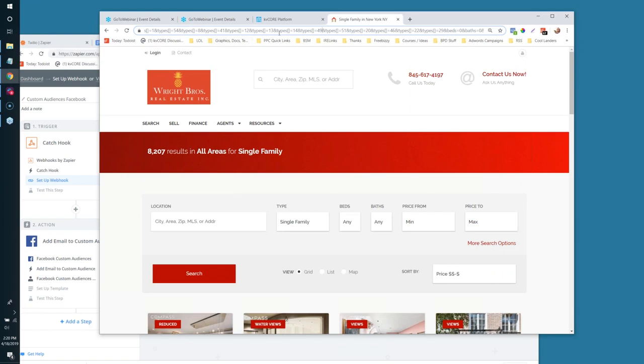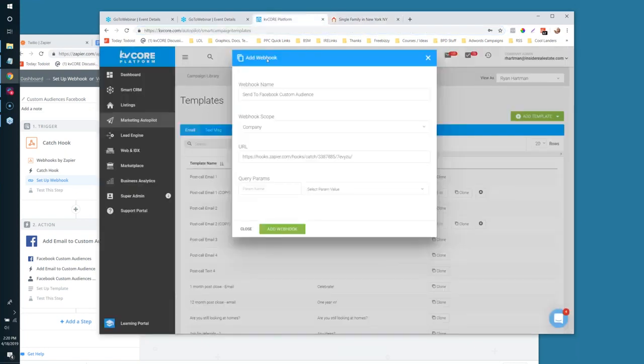Yep. So this is the basic definition. I don't want to distract you guys, but I think it's important to realize what these things are. A parameter is kind of an additional variable, going back to algebra here, right? So that exists at the end of a URL that makes things happen. In this case, our base URL is going to be this webhook that we got from Zapier, and then our query parameters can be whatever we tell Zapier we want them to be. There's tons of freedom here.